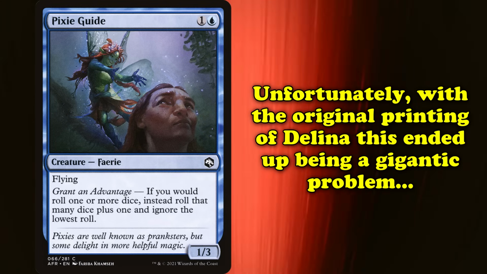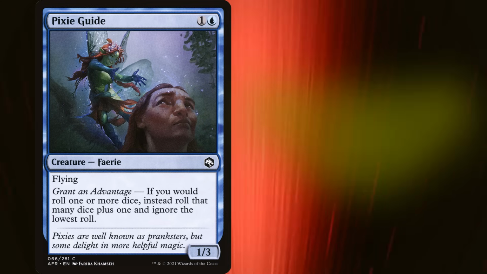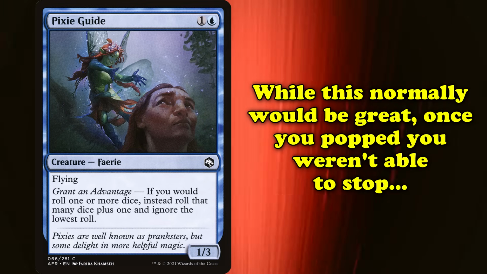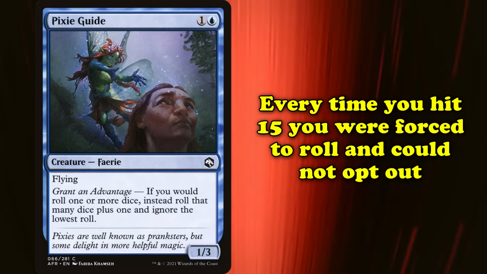However, this ended up being a big problem with the original Delina. If you have enough copies of Pixie Guide, rolling a 15 or higher would essentially be guaranteed. While this would normally be really good, as it means you would make an infinite number of guides with Delina's attack trigger, the issue is that you could never stop. You were forced to roll again if you hit. So the ability to roll 15s or higher quickly goes from a blessing to a curse.